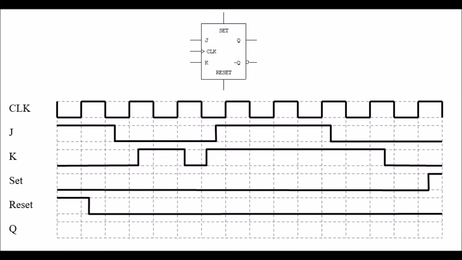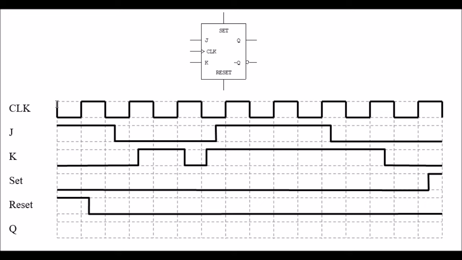We are going to look at timing diagrams for JK flip-flops. This particular JK flip-flop, and you're familiar with this already, has an asynchronous set on the top and a reset or a clear on the bottom. And you know these are asynchronous, so if I send in a 1 on the top, it'll set output Q to a 1 immediately. If I send in a 1 on the bottom, it will make output Q a 0 immediately. So when I fill in this timing diagram, that's the first thing that I want to look at.